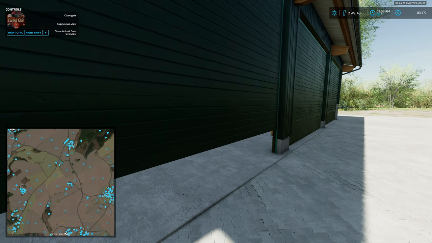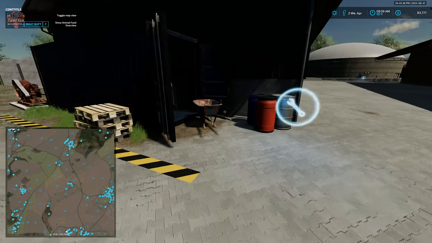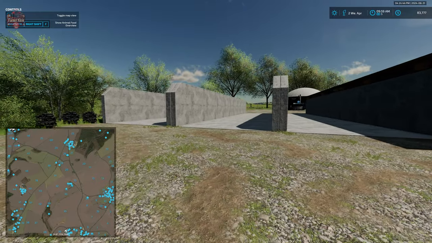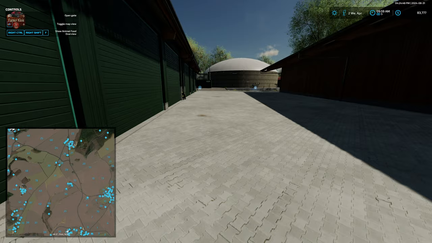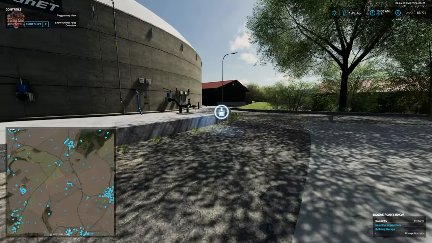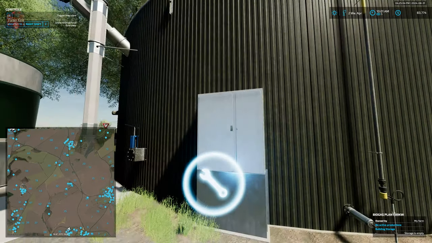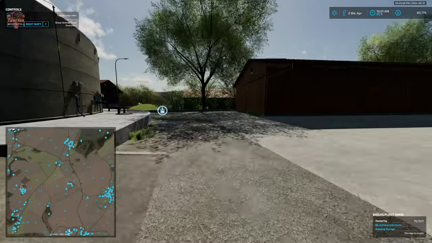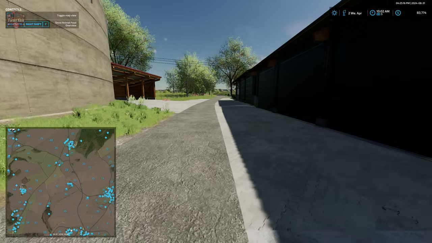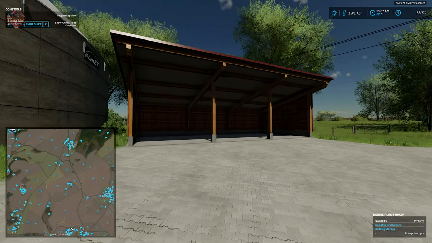Making our way up the hill, we've got some more vehicle and implement storage. We have a workshop trigger, 3 drive-through silage bunkers, 1 fuel tank, and we have our biogas plant. So we have our output for our digestate, we have our input hopper, and our interactive trigger. And then up here on this upper level, which we've kind of already passed, we had 1, 2, 3 car garages, and then our 3 bay garages. And then we have a small 3 bay shed over here.